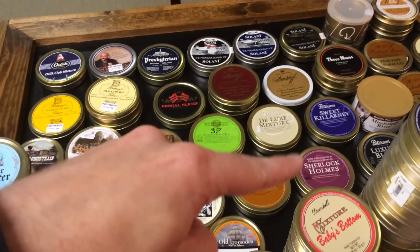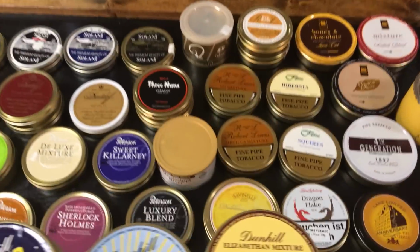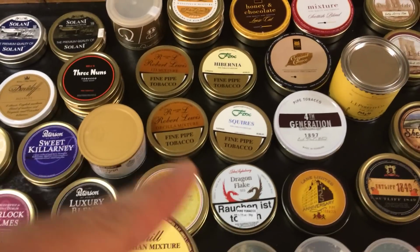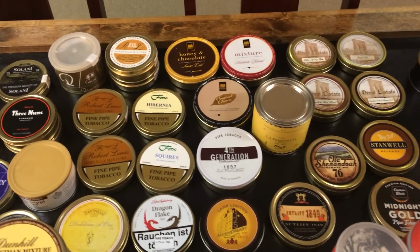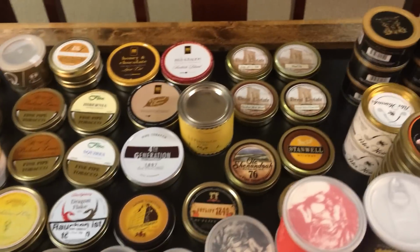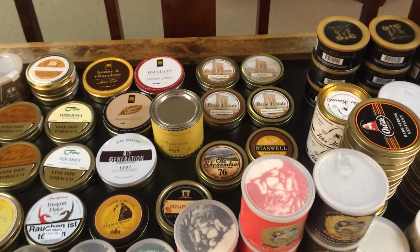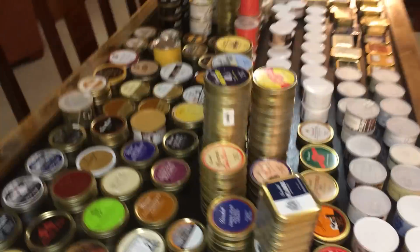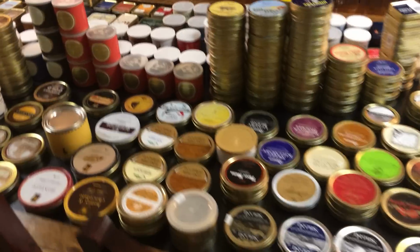Got some Peterson blends in through here. Davidoff. There's that Dragon Flake that I picked up just the other day in the last video. Haven't opened it yet. Probably will soon. This is a can of L.J. Peretti's Midnight. It's pretty good. Let me walk around the table here, so bear with me. It's a beautiful sight. Kind of embarrassing, but nonetheless a beautiful sight.